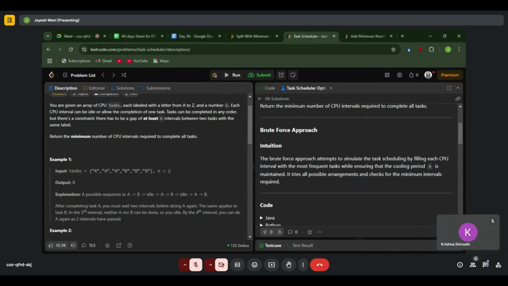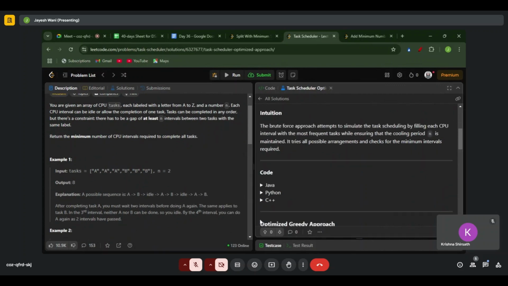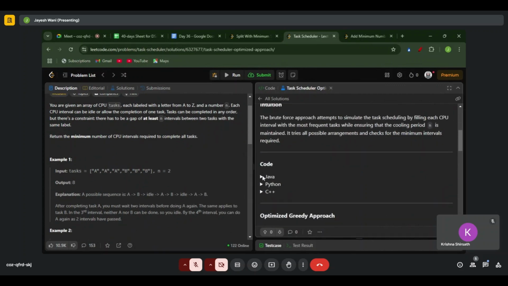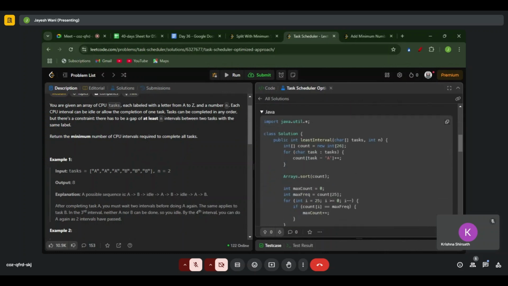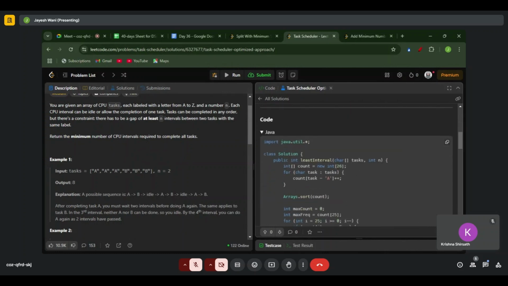If we see the approach here, first we'll take the frequency count of each task that's mentioned.